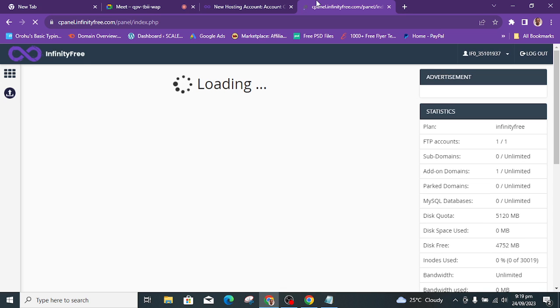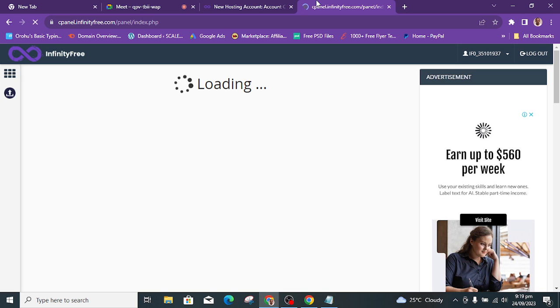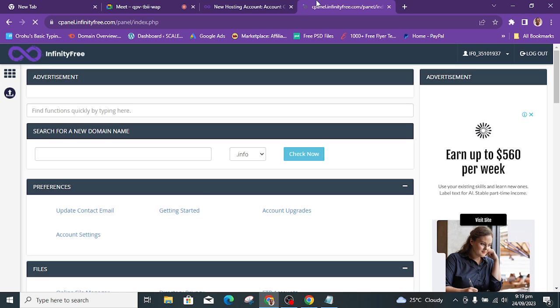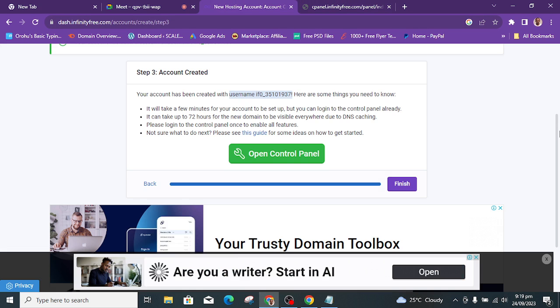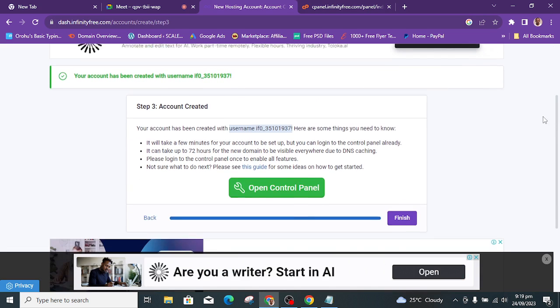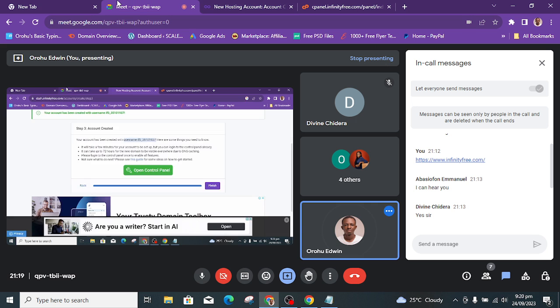So this is our control panel. We just got the hosting and the domain for free. And the next thing is to proceed to installing our WordPress so that we can start designing it. So what I just did now, I got a domain and a hosting free, and I've been able to access the control panel. Now, if they ask me for login details to this control panel, remember I copied my username here and there was a password I created. So these are the things I will use to access it if I am asked to insert my password.